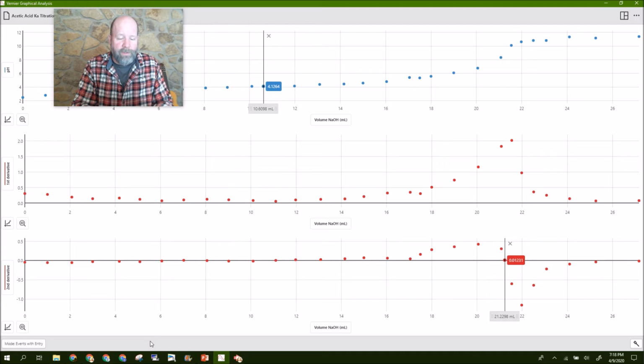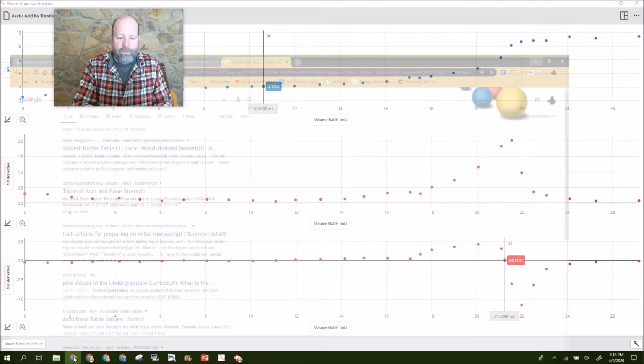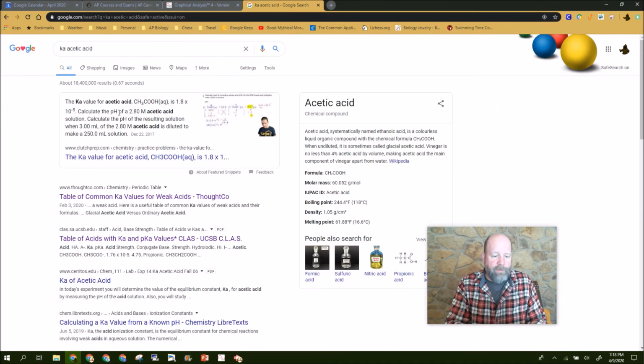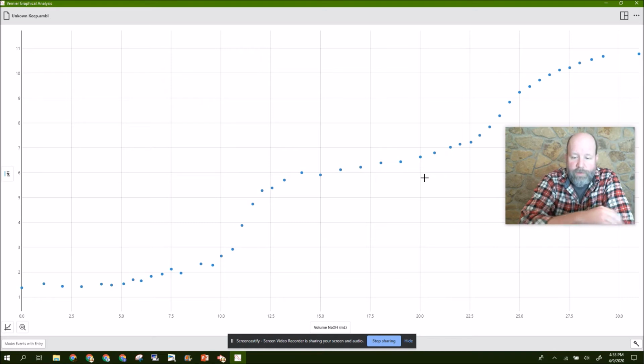So I'm going to go look up acetic acid's Ka according to the internet. The Ka value for acetic acid is 1.8 times 10 to the negative fifth. So we're a bit high. That's all right. We're in the right order of magnitude. 7.47 is pretty high. But versus, to the negative fourth or to the negative second, yeah, we're all right. We're on the same order of magnitude. You're going to find a pretty big percent error there. Your accuracy is not going to be great. So that's all right. The second graph should look like this.